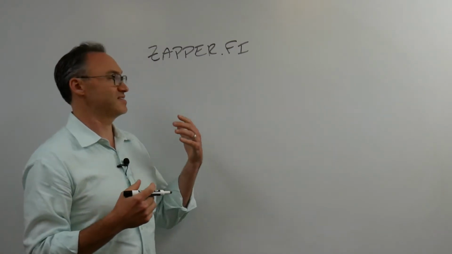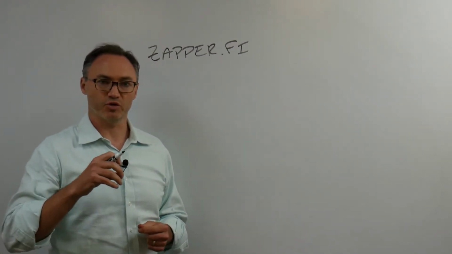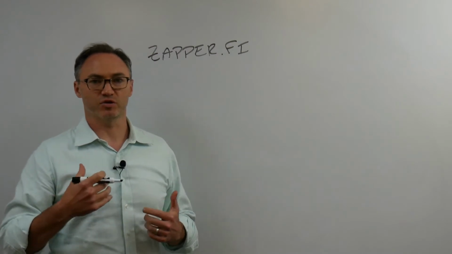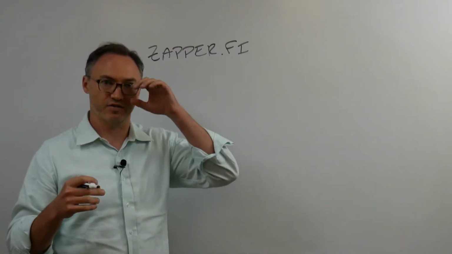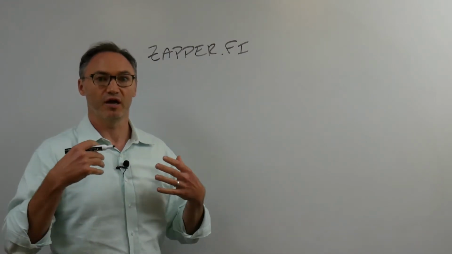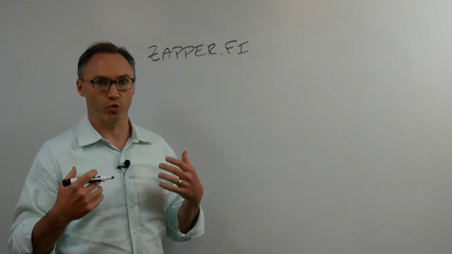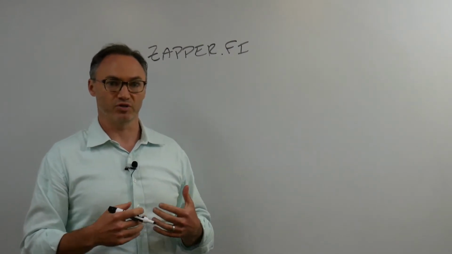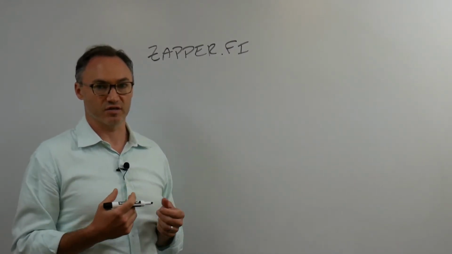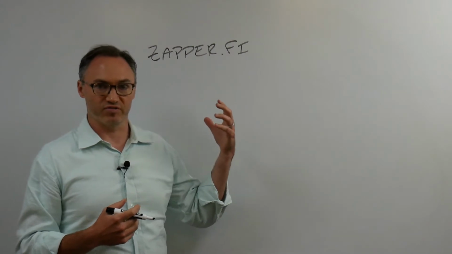Today we're going to talk about Zapper.Fi, and this goes back to our discussion about the next generation of asset management, the next generation of financial architects, the people who are going to be building the asset management, wealth management, and income management tools that we are going to be using in the years and decades to come. And this is where we get to Zapper.Fi.